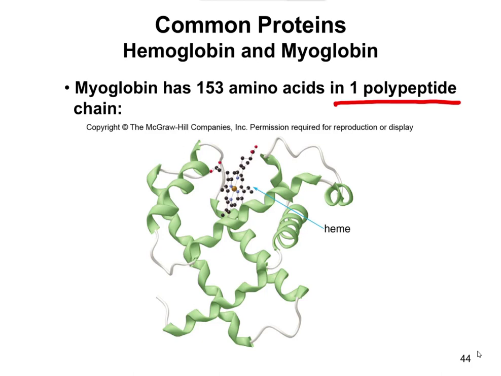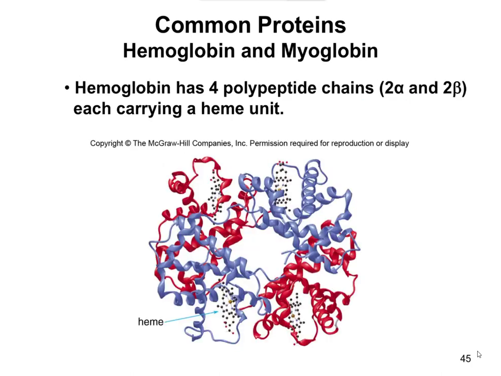So here's a picture of myoglobin. You can see the heme group in there with the iron attached to it. That's the one in the gold color in the middle there. And you can almost think of hemoglobin as 4 myoglobin units all joined together. So hemoglobin has 4 polypeptide chains. There's 2 alpha subunits and 2 beta subunits, and each of them has its own heme unit. You can see a heme unit there, over there, down there, and over there.